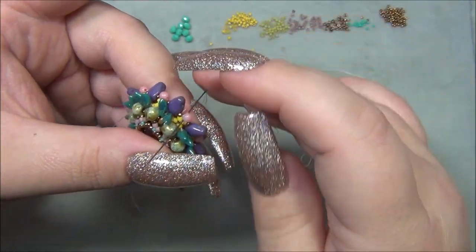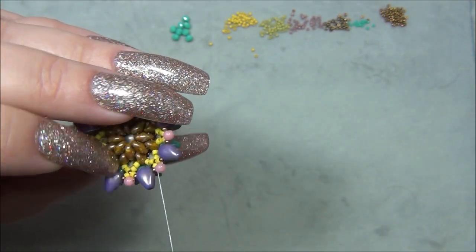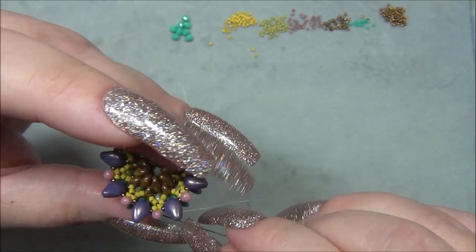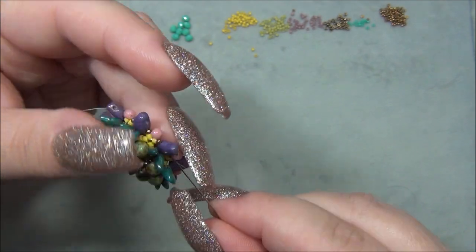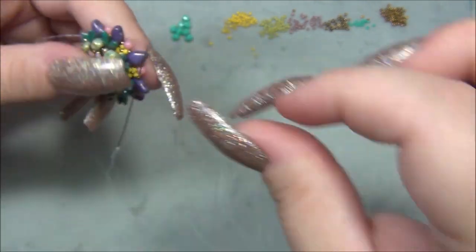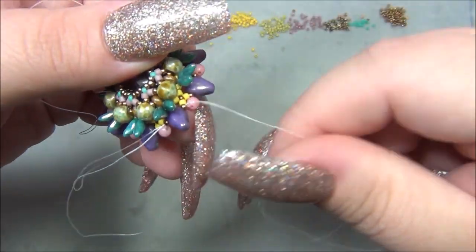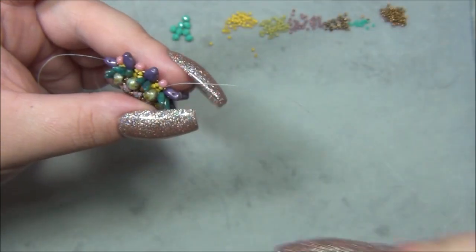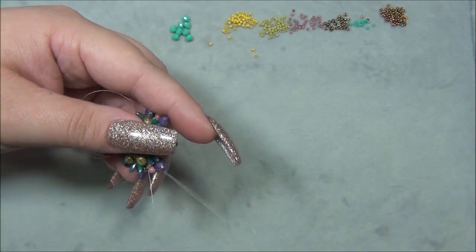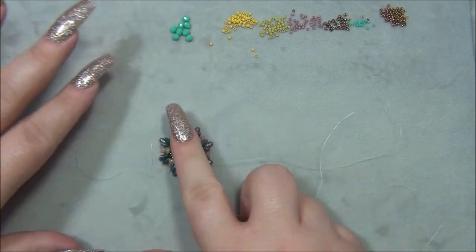I'm gonna come up to the front by going through here, because I don't want to twist my thread around that bead, it might be exposed. And then going through the 15, and through the purple bead, through that next 15, like this, those three beads. Okay, and then go through this 3 millimeter. Okay, I think I did a better job on this one than I did the other one.